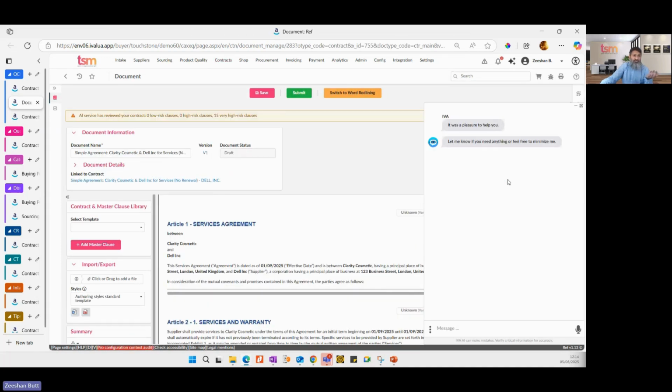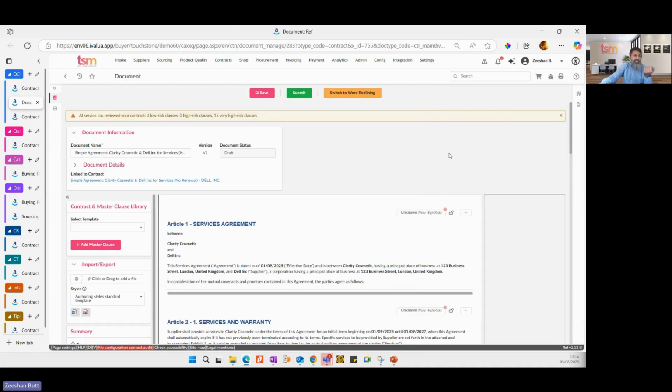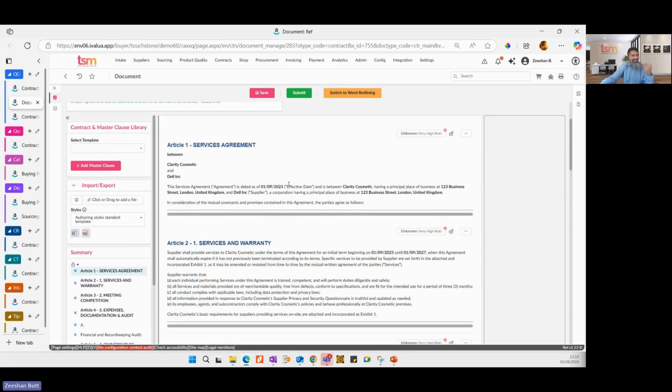And this is your document, obviously. This is the document that you uploaded. Now what the system has done is, on the top, I've got 15 high risk clauses in there, simply because I've uploaded a very unknown document with a lot of errors, just to show you how it works. Usually it will tell you that you have only X number of high risk clauses, some are low risk clauses. What it's trying to do is compare this clause with our master clauses, the approved clauses that we have in the system.